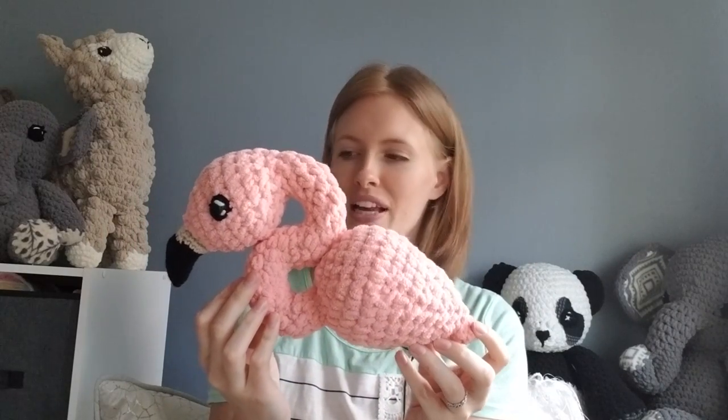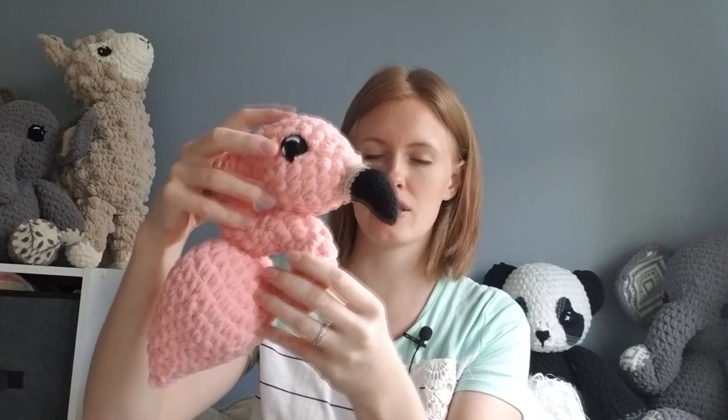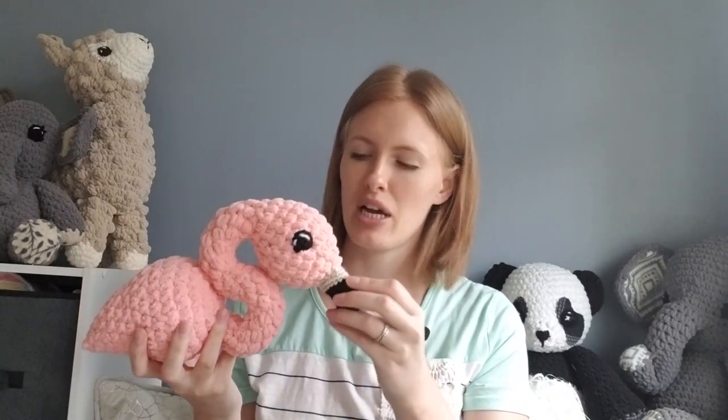I say this about all of my work, but I think it's pretty cute. I'm really happy with how it's turning out. I ended up attaching the back of the neck to the body as well, because if I didn't, you can see the head is kind of waffly. I might decide to attach the head to the neck so that it's a little bit more secure. I'm not sure yet though. I like that it does have some wiggle to it because it is such a long neck — flamingos are big, kind of awkward, kind of majestic birds. So I was okay with it being a little wobbly, but we'll see. As it hangs around a little more, I might change my mind.